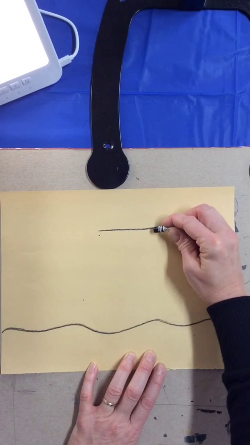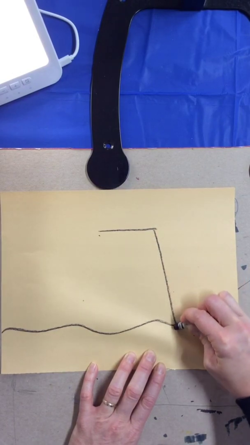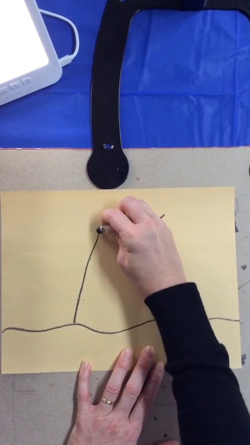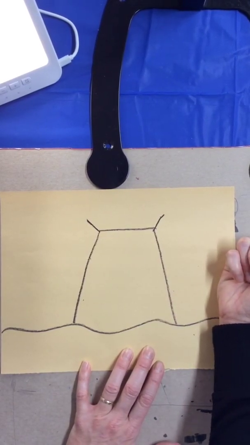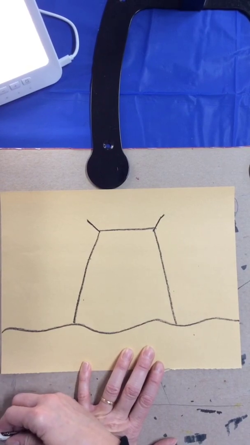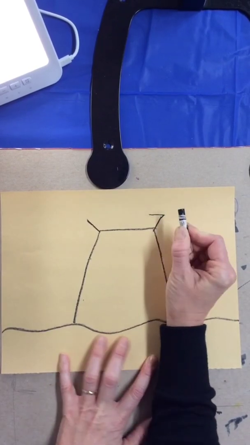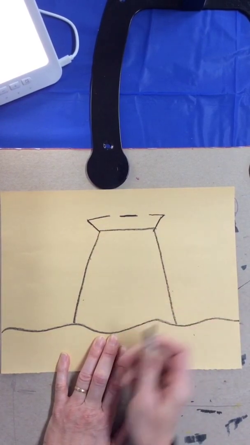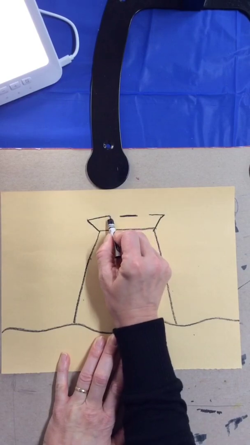And then you are going to draw just a slight diagonal, so not a vertical, which is up and down, but a little bit of a diagonal on each side, and then on the top. Those are the little lines for the top, or the cornice, of the castle. We also made those little lines when we drew the roof on the schoolhouse. Now, we can make short lines towards the middle, leave a space, and then make another line. We just made the broken line or the dashed line. We learned about that earlier.